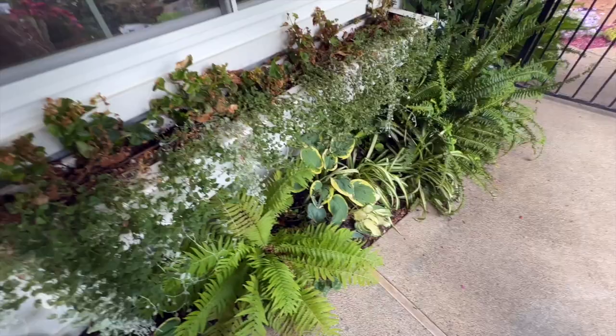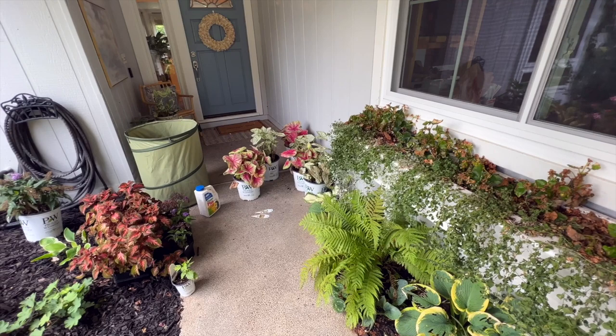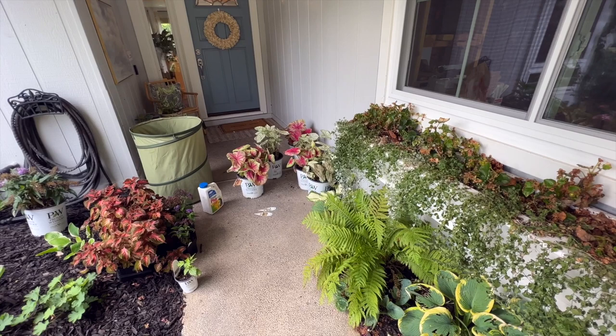My plan for today is just to clean everything out and put the caladiums in here. I think I am going to go with the caladiums and clean up this area to make it look a little bit nicer when people come up to the house and knock on the door. Even the contractor. I feel like I should clean it up and make it look nice for the contractor. All right, so let's get started.